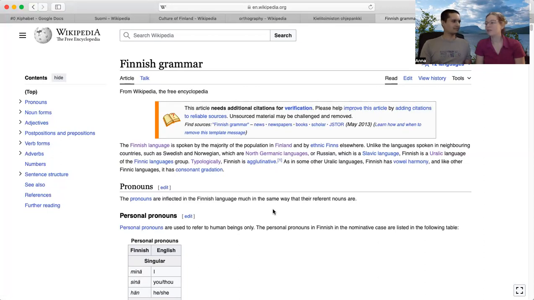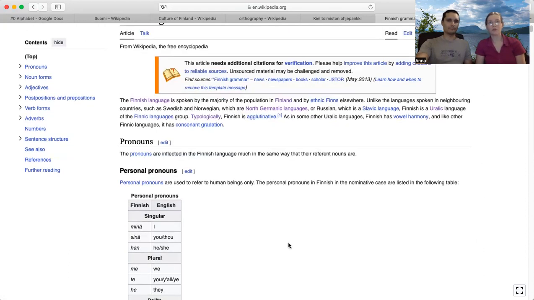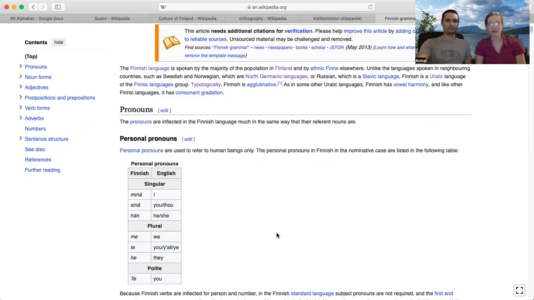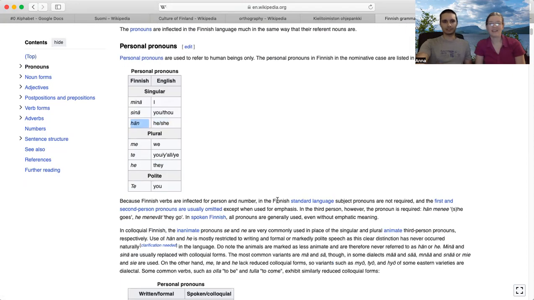Well, I've never thought about this because we don't have them in Russian, and you just understand from the context. And maybe sometimes the word order helps. Yeah, and maybe like se koira, like that dog, or maybe demonstrative pronouns, or like there was one dog, siellä oli yksi koira, or something like that. So some helpers might be context, word order, some demonstrative pronouns. Yeah, so he and she is just hän. It's easy.